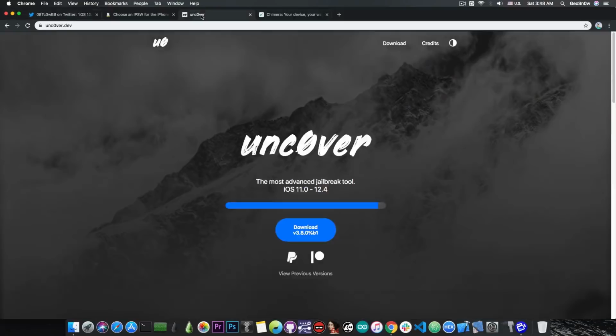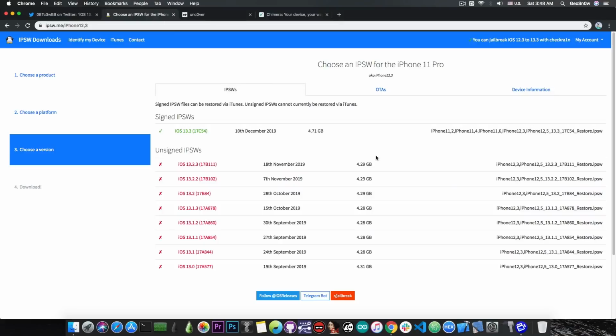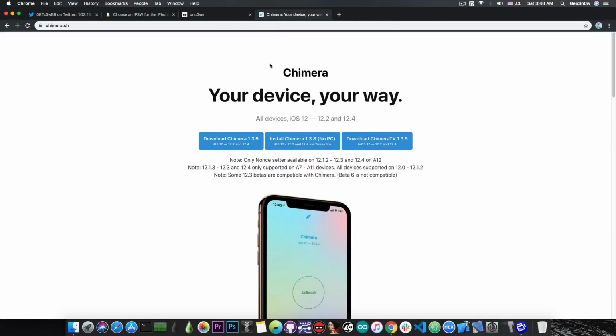However, if this gets released, we will be able to update the Unc0ver jailbreak to support the A12 devices and the A13 devices, which are the iPhone XS, XS Max and XR, and the iPhone 11 and 11 Pro on iOS 13.3 and lower, which means iOS 13.3, 13.2.3, 13.2.2, all the way down to 13.0. Coolstar might also be able to update the Chimera jailbreak for those of you who are still interested in it, and of course for those of you who want to use Sileo, because as you probably know, the Chimera jailbreak comes with Sileo, not with Cydia.